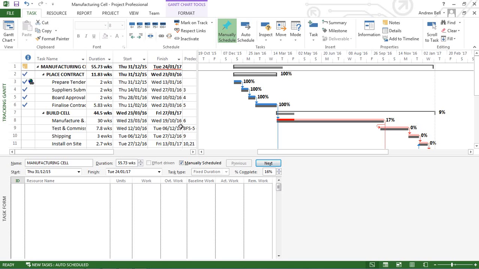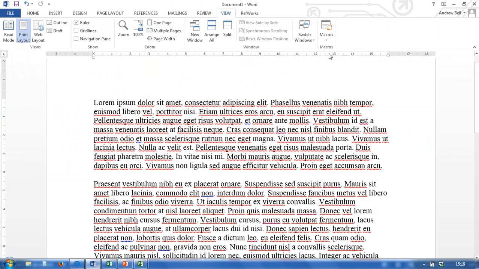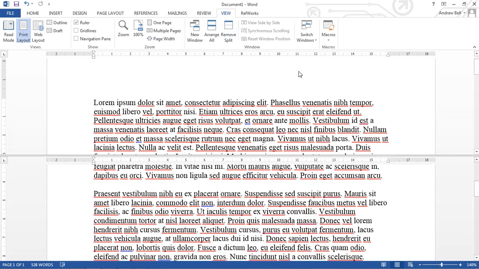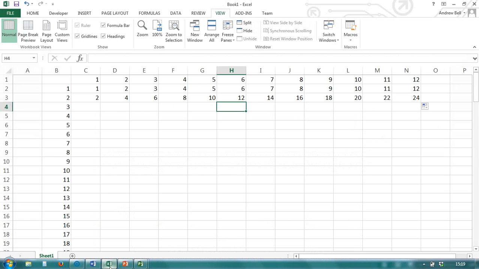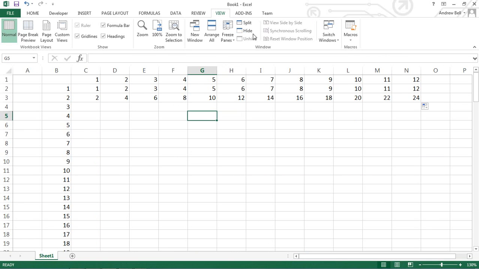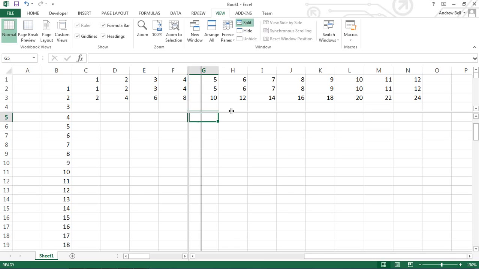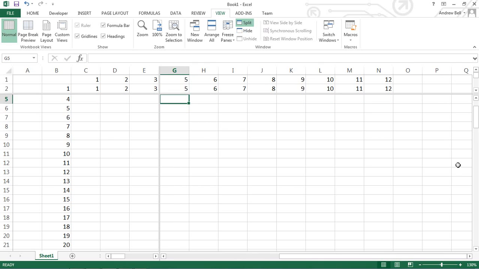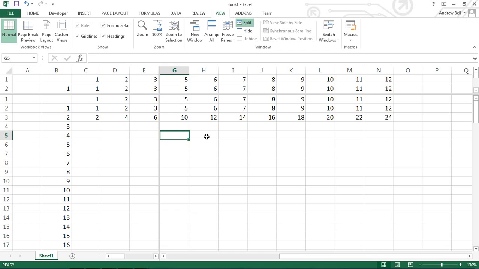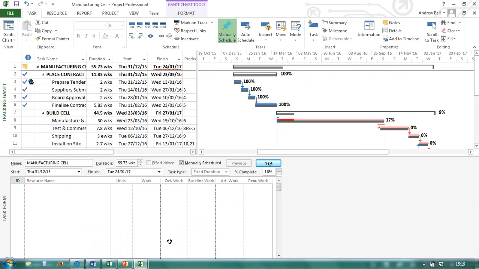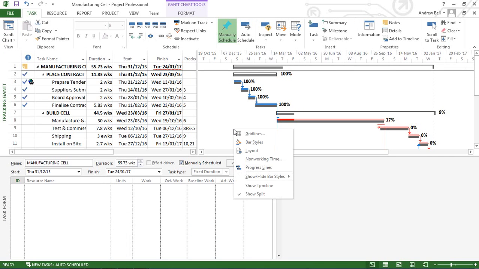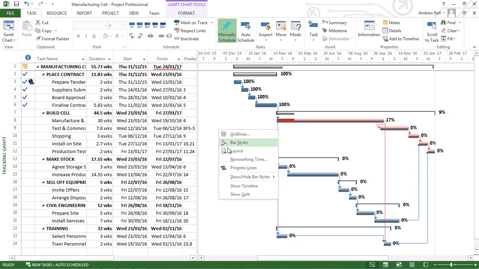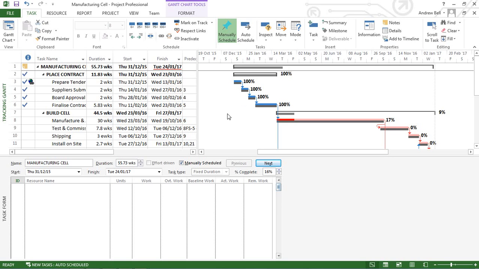Now, I just want to make it clear that there is a difference between Word and Excel and Microsoft Project. Let's just slip to Word here. When I split the screen in Word, I can actually see two different parts of the same document. If I go to Excel, when I decide to split the screen, I'm actually looking at the same document, and I can decide that I want to see certain areas twice, or I want to maintain the title headings perhaps, and see them repeated again below. Back to Microsoft Project. When I split the screen in Microsoft Project, I'm going to remove the split, right click, show the split. I'm actually seeing the form view.